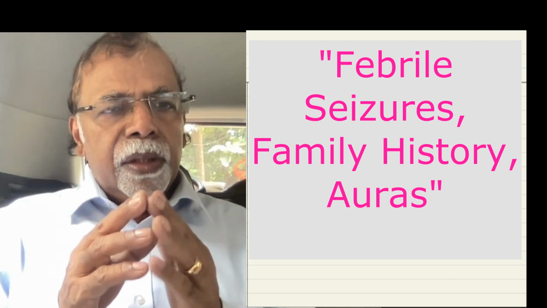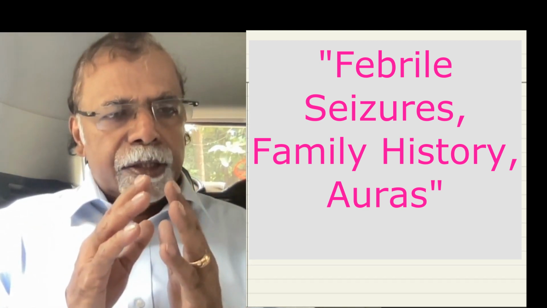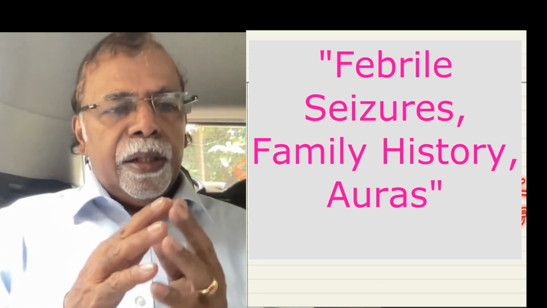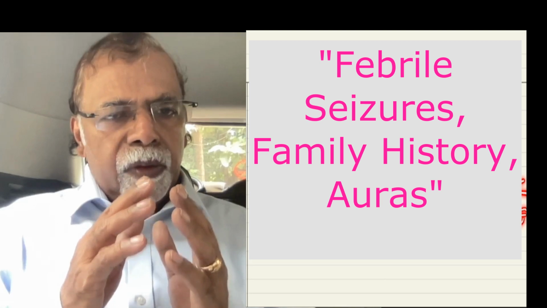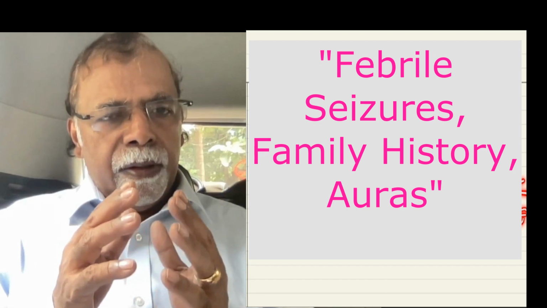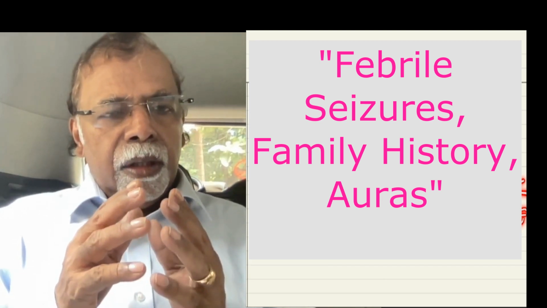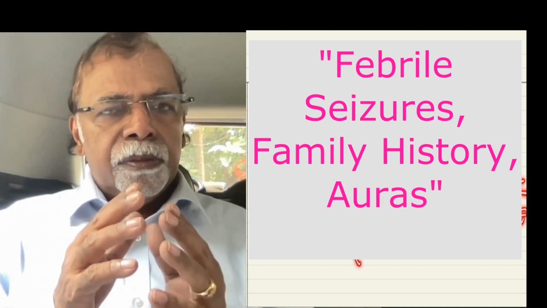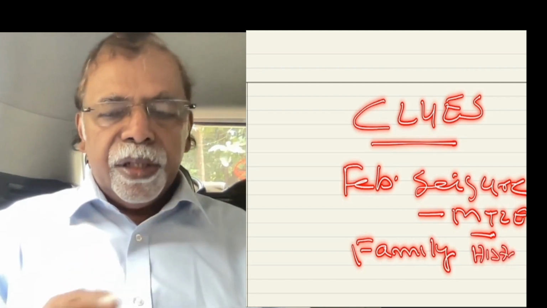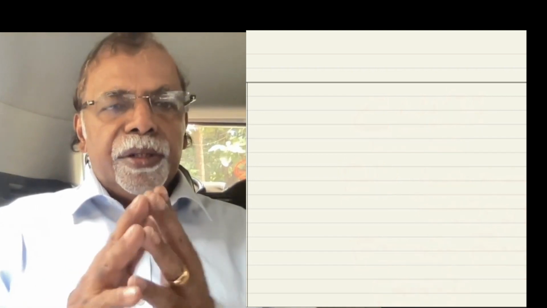And we should ask about clues in the seizure history, like past history of febrile seizures, who are more prone to develop a focal seizure with impaired awareness, that is, the previously called complex partial seizure, with underlying pathology of mesial temporal sclerosis. Always ask about family history and any auras the patient has already mentioned.